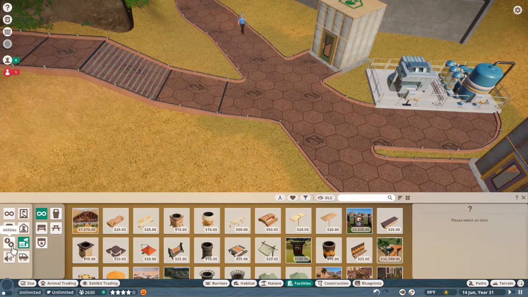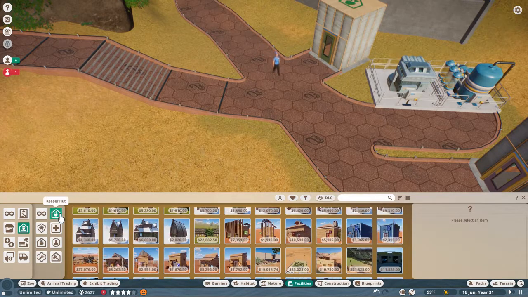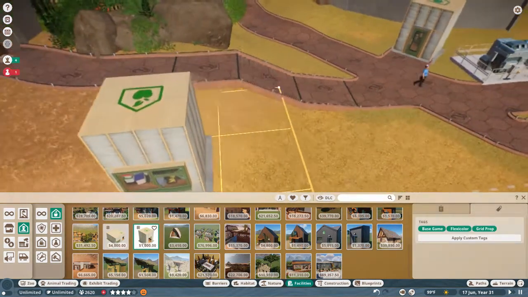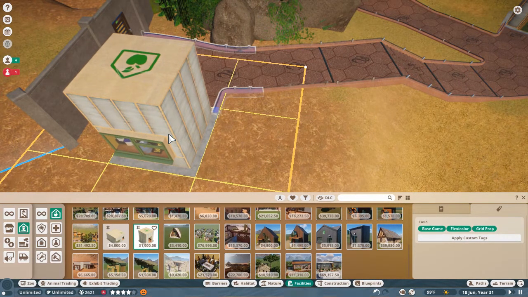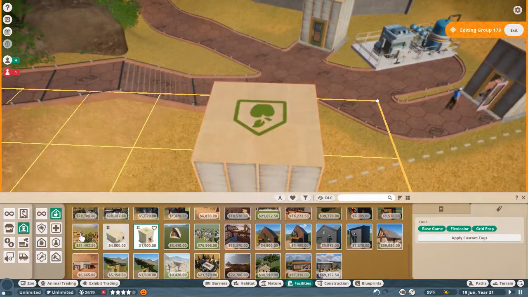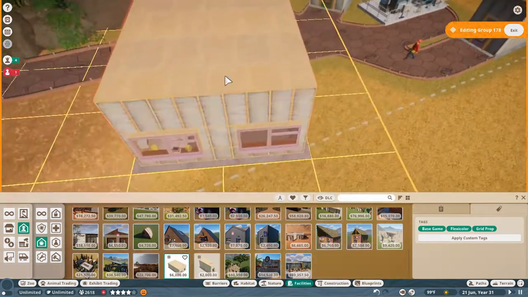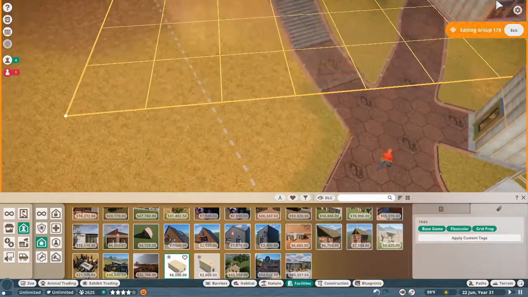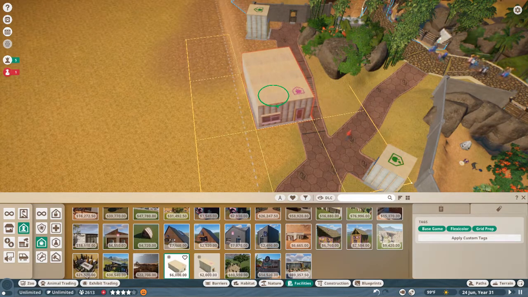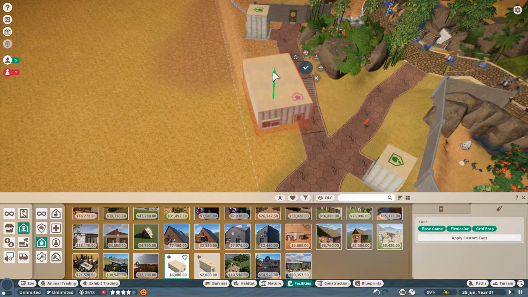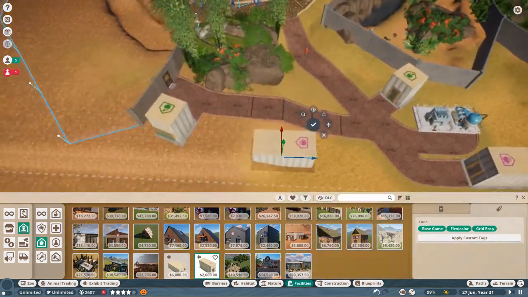And we'll add some staff facilities here. A keeper hut, obviously. And we're going to add a break room for the staff just because, you know, they need a break room. I don't think there's any way to put that there. That's alright. We'll go with the small one.